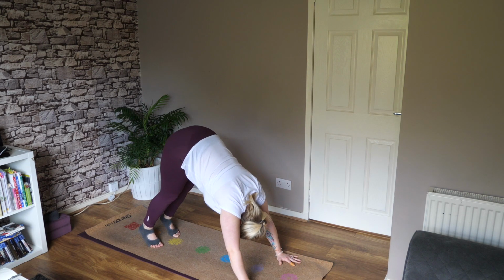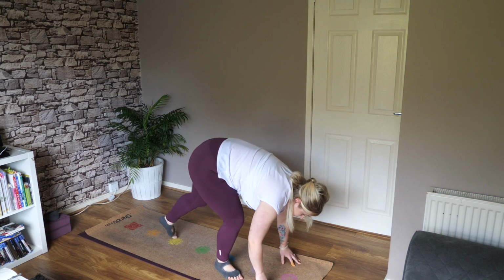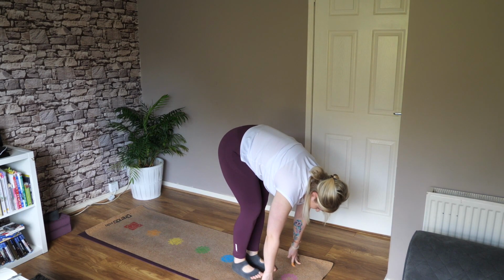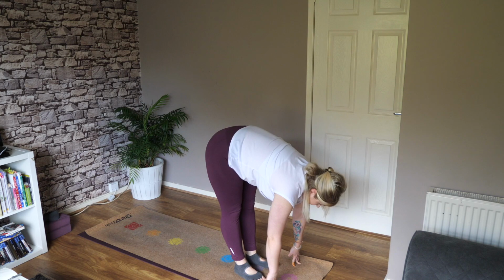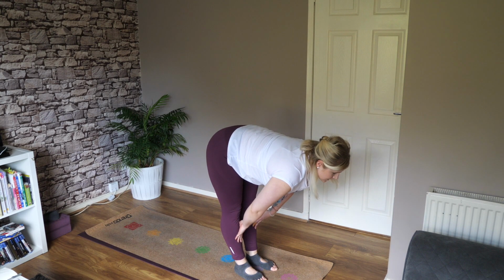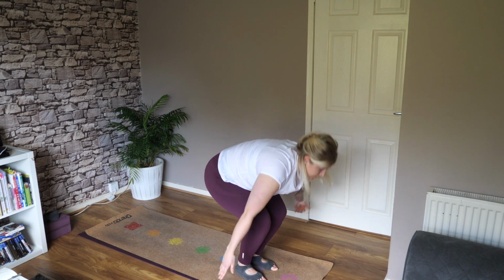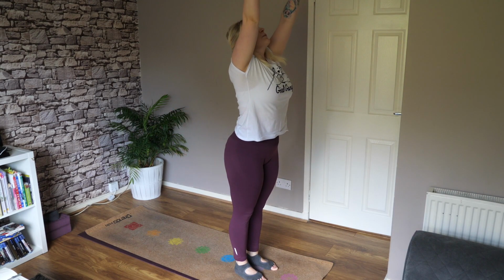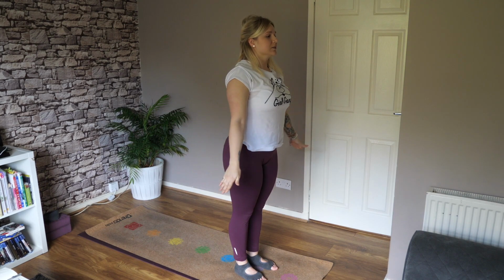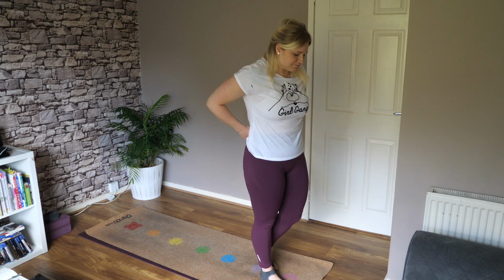As you inhale, you're going to rise up on your toes. And exhale, step your legs to meet your hands. We're going to inhale, halfway lift. And exhale, fold forward. Inhale to rise. And exhale, lower your hands back down to your sides. So we're going to do that again. We'll speed it up this time.